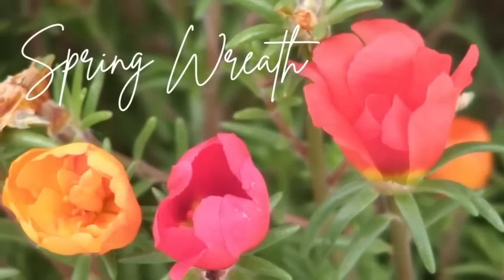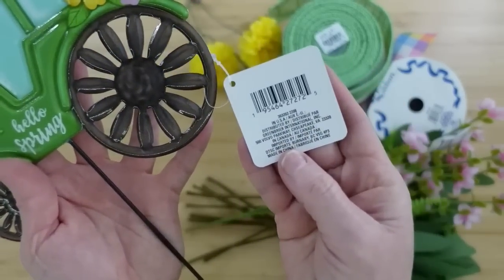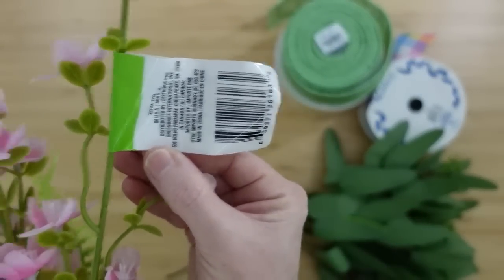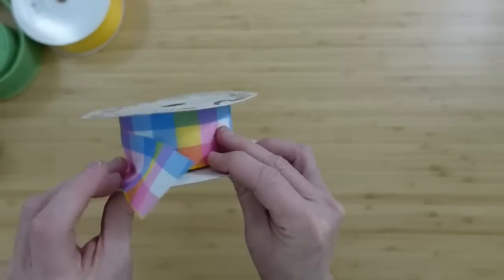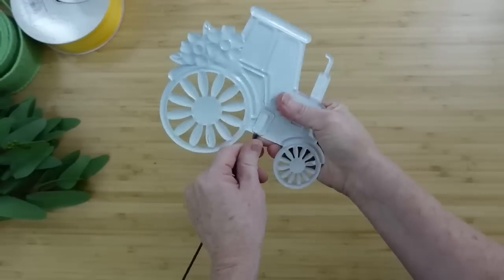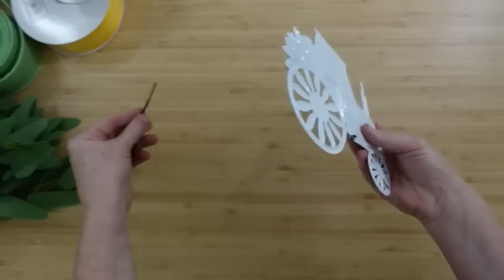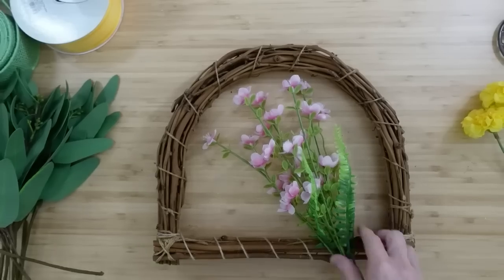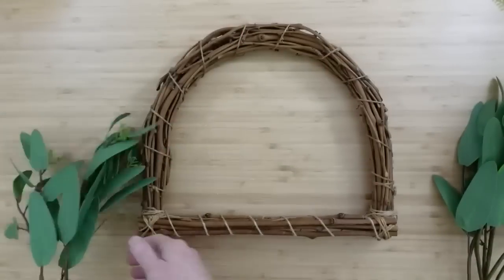The next project is going to be a spring wreath. This is a wreath I have used before in other projects. This is a pick from Dollar Tree — love it. These are some thrifted flowers and Dollar Tree flowers. The greenery is like some form of eucalyptus that has been around forever. I have some burlapfabric.com ribbon and then some that I thrifted — two different ones — they just coordinate with the colors in this sign. To get these off without breaking it, you need to support the back, twist it back and forth carefully. Then clip off the little metal piece and cut the greenery into more manageable pieces.